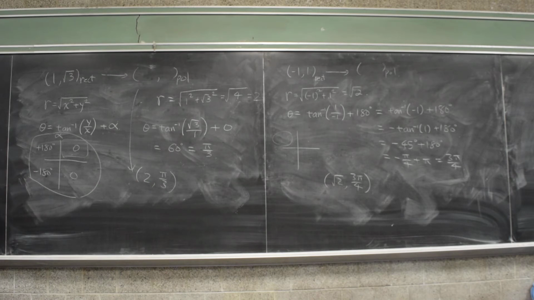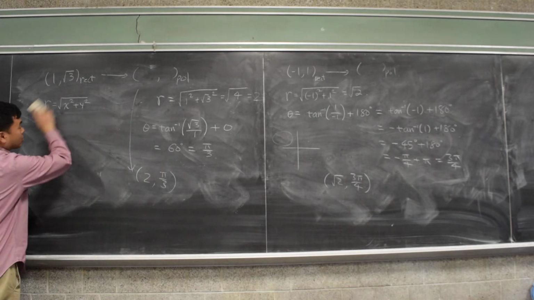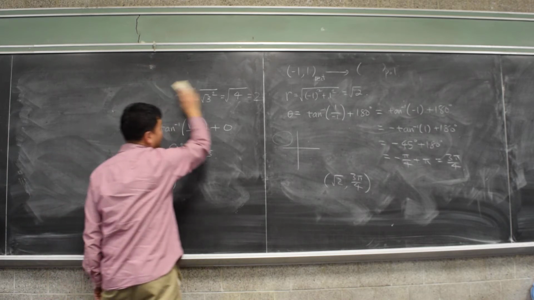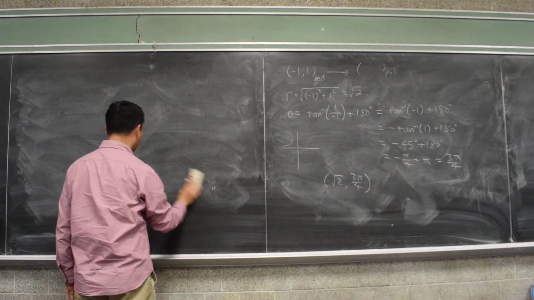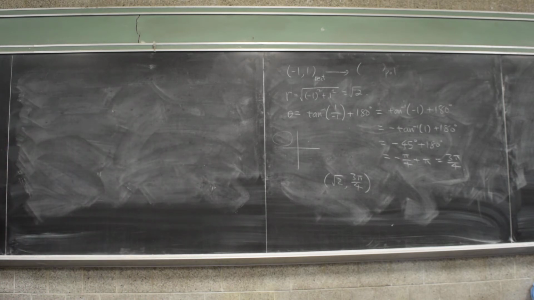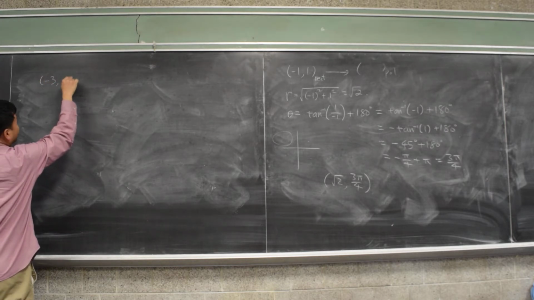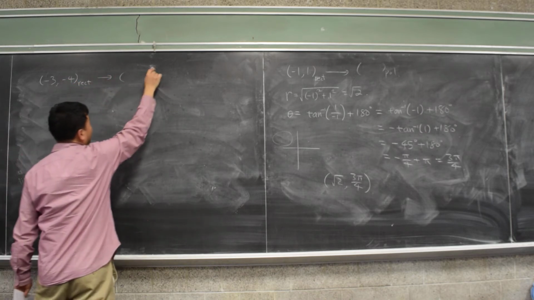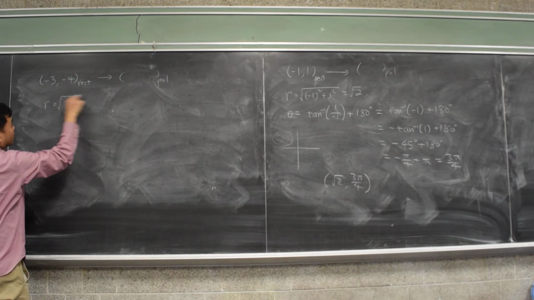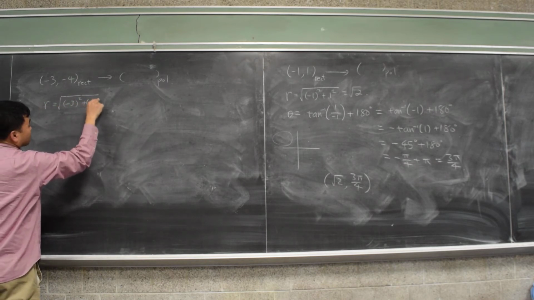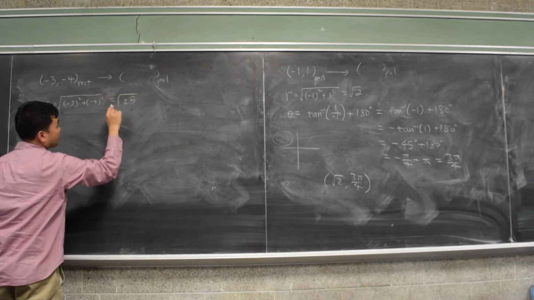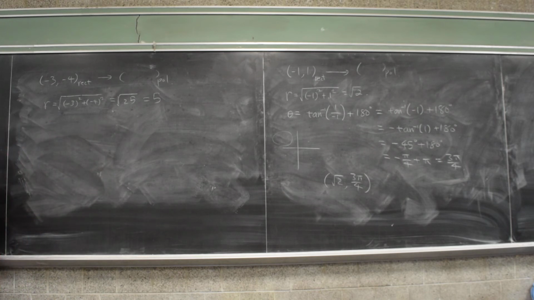Now, in some cases, we can't determine the angle exactly because your numbers are not given in a way that the angles come out as special angles. In that case, you can only work with the tangent inverse function. So think about this example: (-3, -4) in rectangular. How do you change this into polar? Well, r is equal to the square root of negative 3 squared plus negative 4 squared. That's the square root of 25, which is 5. Or you might recognize the 3, 4, 5 triangle. But which quadrant is this in? Because they're both negative, you're in the third quadrant.